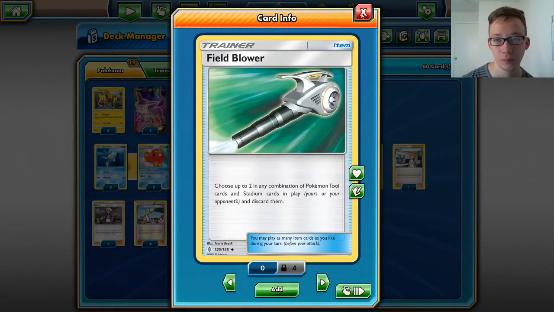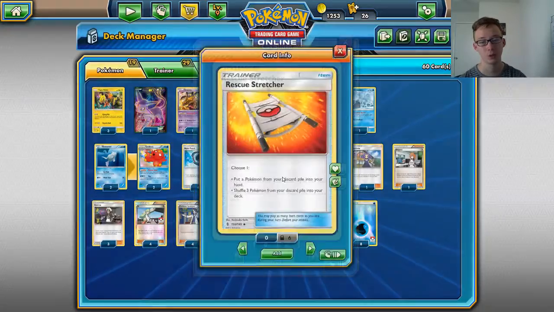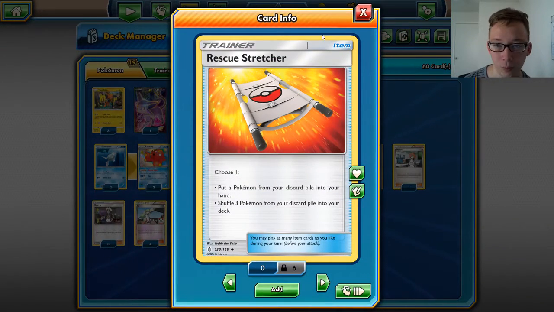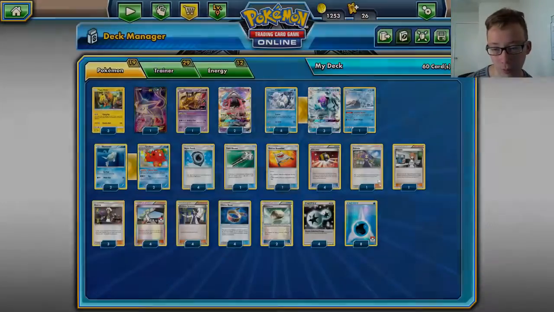1 Field Blower. We're just going to save it for when we really need it. 1 Rescue Stretcher. Get back whatever we need, probably a Coco because they'll get knocked out. 4 Ultra Ball, pretty standard.